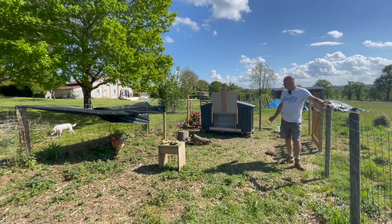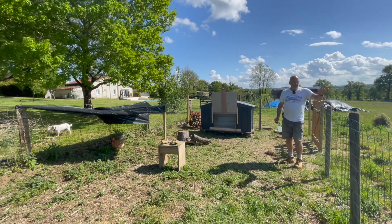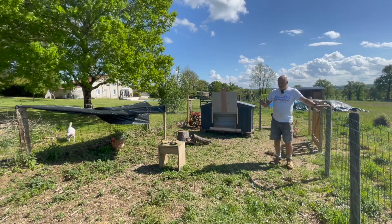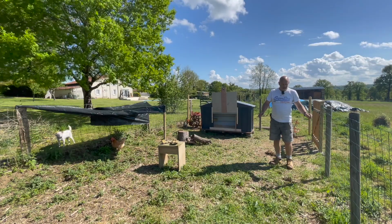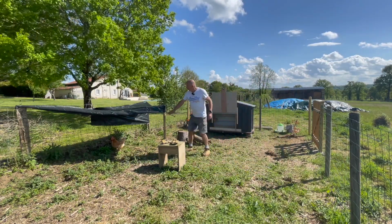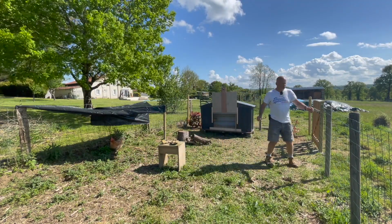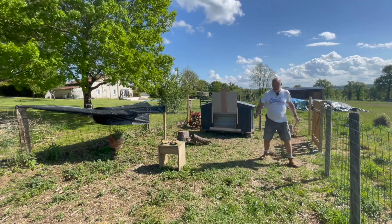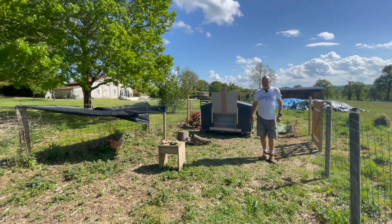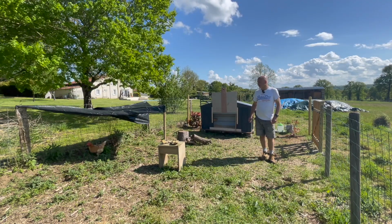Okay, so the plan is to separate this into two. So put some chicken wire from here to a fence post here, to this one and under there to the fence. And this will be like a little flexible gate, so we'll just be able to move that out of the way. Yeah, that's the plan, Stan. So that's my next job.